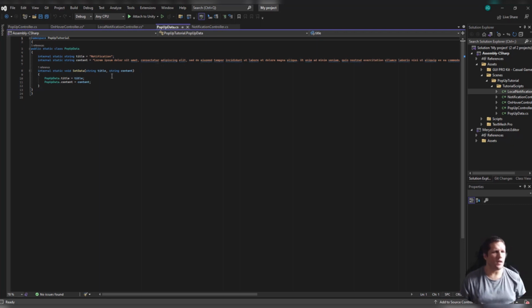And I just use the set data, so I don't have to say popupdata.title equals, popupdata.content equals. I can just say popupdata.setData equals hello world, as you saw.